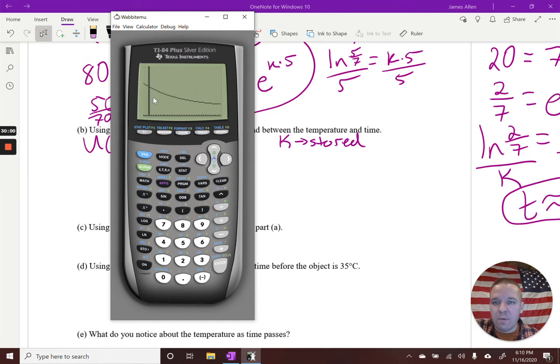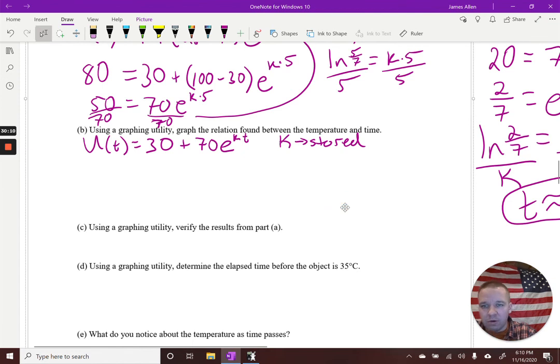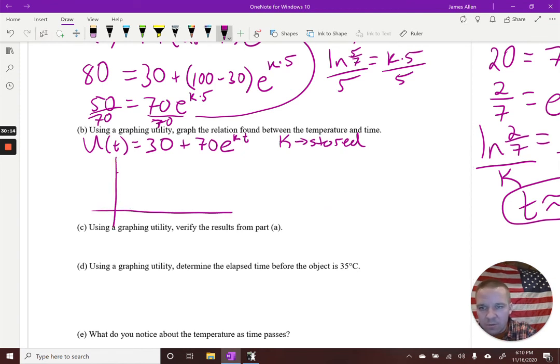All right, so let's go ahead and graph that. And what number would that be right there? Well, that's going to be 100, the temperature it started out at time equals 0. So let's do a little graph here. We've got 100, so that'd be 0, 100. Got a little curve to it. I like it. This would be our time axis in minutes.